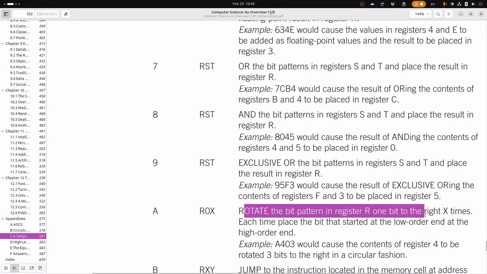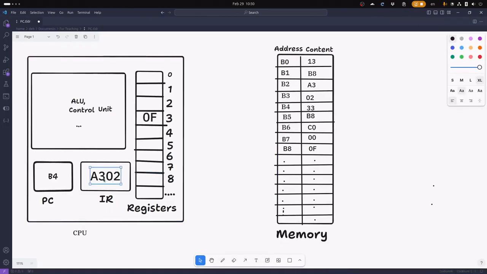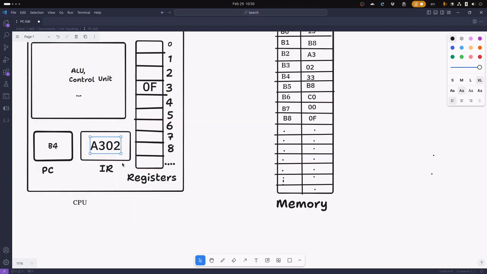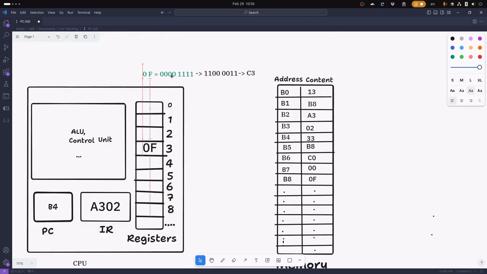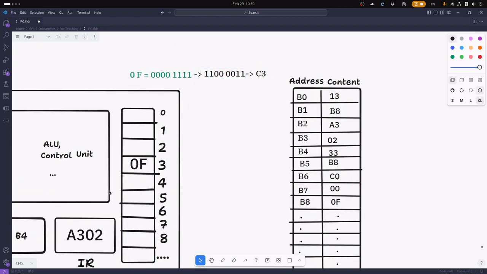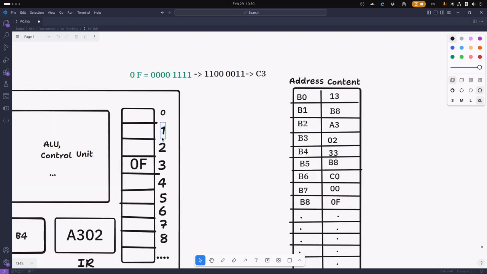And it says something like this. You can read this anyway. So what that means is that we need to do a circular right shift to the value of register 3 twice. Okay, I'm going to show you. Let's see this here. What this instruction means is, for the value of register 3, we need to get the binary value of register 3 first. Okay, see, we got the value of 0F, which is this one, right?